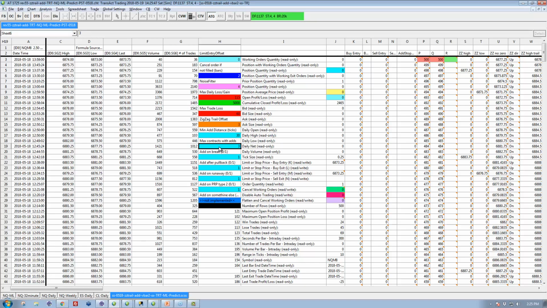I did tests for this. If I make it 10, then it'll just keep trying to add, up to 10 contracts in the market. Now, we've got to talk about this distance bit here, because when you start adding multiple times, you've got to figure out, okay, when's it okay to add a second time?